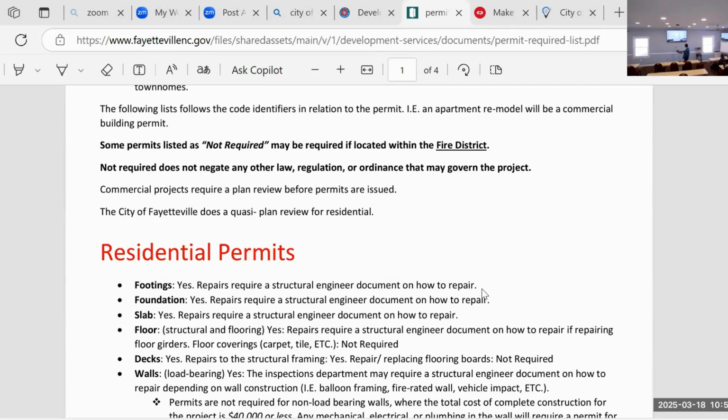One of the questions that came up when registering for an account just to search for permits: should we register as a business under the firm name we work for, or as an individual account? You can do either. I've done it both ways myself. I have my personal account that I generally use to test and see what visibility the public has. If I go into the system under my admin account, I want to verify what the public can see as just a homeowner. So there's no issue with registering for both.